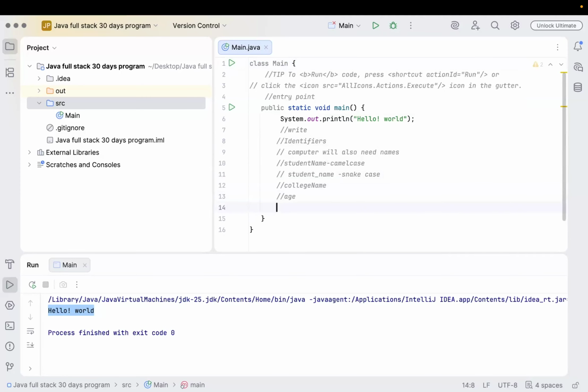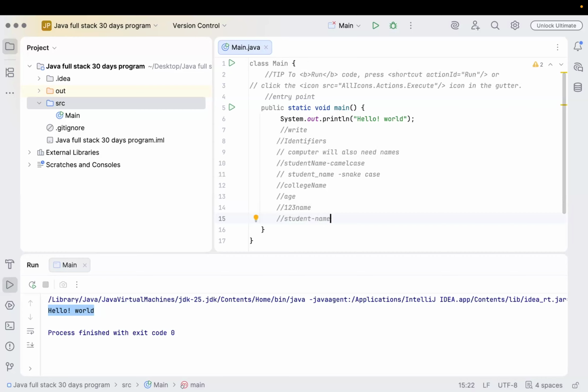There is also something like in Java, you cannot write any variable name starting with a number. When you are writing any variable inside Java, you cannot start any variable or function name with a number. You can write it like this as well, but you cannot start any variable name with a number. And this is wrong too.